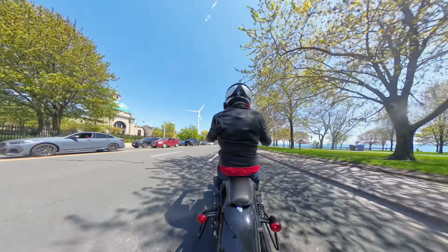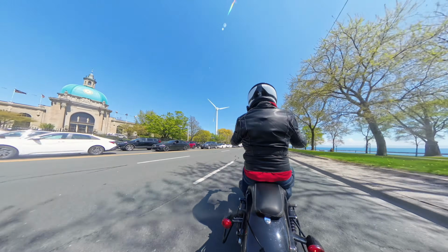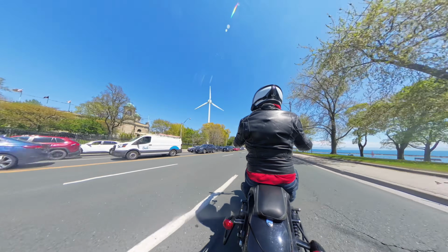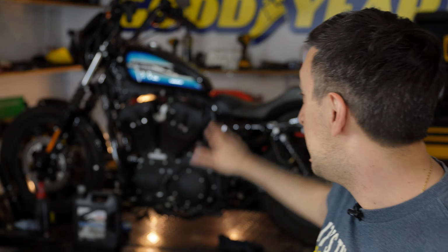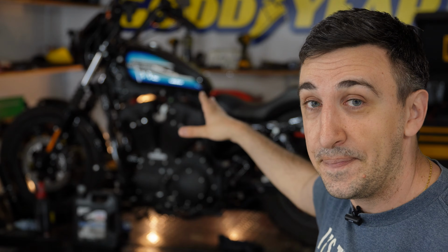But the minute you take this motorcycle on the highway, do you know what you want to do? You want to take the first exit off the highway. Don't get me wrong, I love this bike. I have a lot of fun on this bike, but this bike is a rolling contradiction. For my South Park fans, it's what we call a Chewbacca defense because that does not make sense.